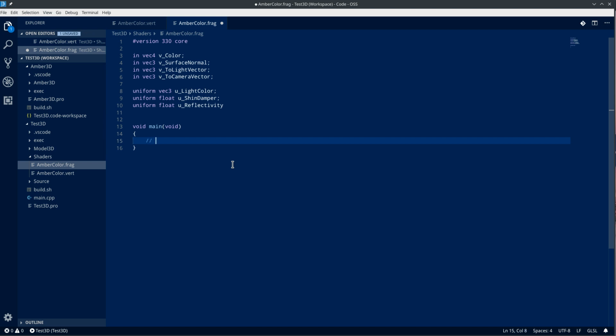Let's use the Phong lighting method. It's the easiest one going. It's the simplest one going. If you want to look it up, look up OpenGL 3D Phong lighting. Phong, named after Phong, obviously, who introduced this lighting method in C.